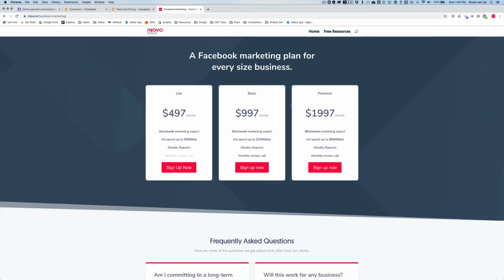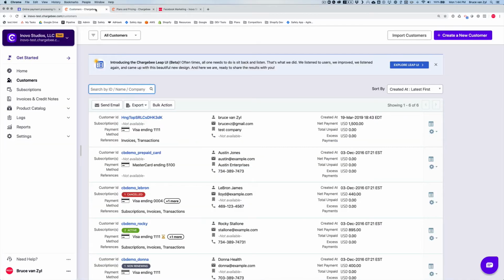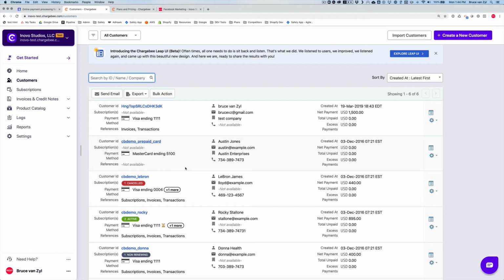And so I'll create a video on how to integrate buttons like this into your site. We're using WordPress, and this was a little bit tricky to get set up the first time, but once it's set up, you can leave it and forget it, and it will work great. So I just thought that would be a helpful video to show you how we do billing across lots of different platforms, and we do everything.